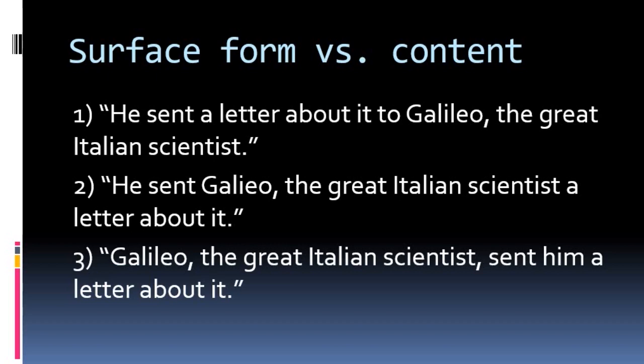But the way that you formulate your sentence, like if you were given the first sentence, he sent a letter about it to Galileo, the great Italian scientist, and then afterwards they asked, was it sentence number 1 or number 2? Or the teacher had asked what the sentence was trying to say, you would give your meaning. You wouldn't be able to verbatim repeat the words, because when you're speaking back, you have to reply in the form that your memory works, rather than in the form that you would write a book. I find that very plausible. I'm not saying that it's completely true, but in the circumstances. I would be surprised if this was something very English language specific, but I'm unaware of any study that confirms that.